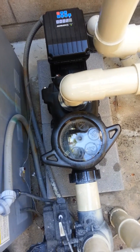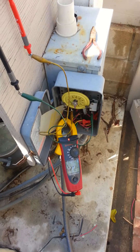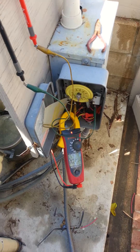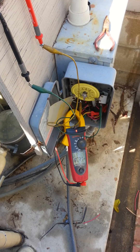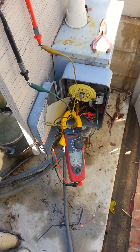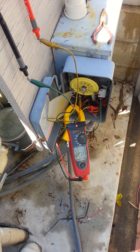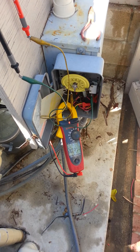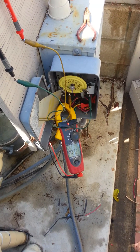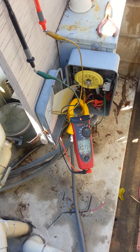It looks like a decent little pump. One of the main reasons I used this particular pump with this setup is because they have toggle switches inside the house that turn the pump on and off. Had I used an EcoStar or an IntelliFlow, I couldn't set it up using the toggle switch — we would have had to upgrade to automation and couldn't simply use the timer and toggle switches anymore. So this is a nice setup. It still gives them all the features they had before, plus it saves some energy.